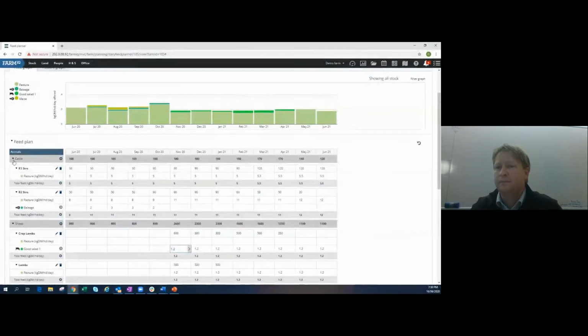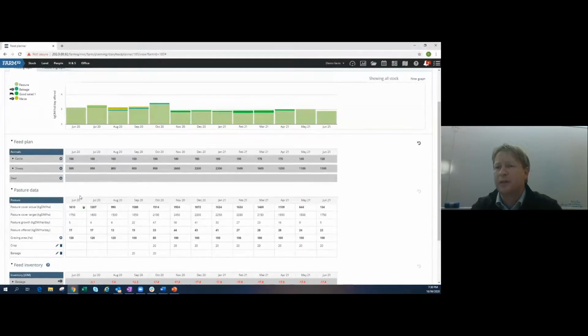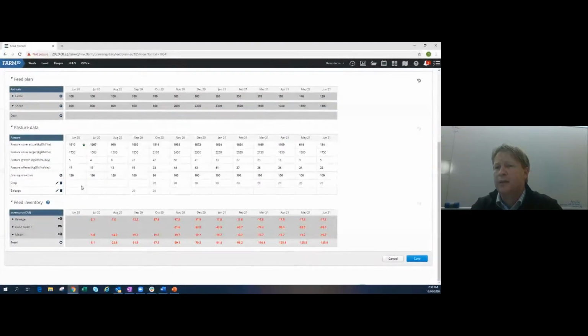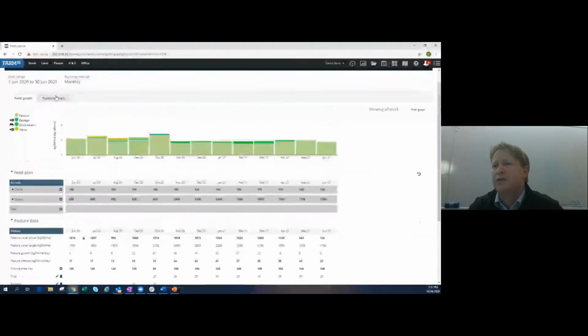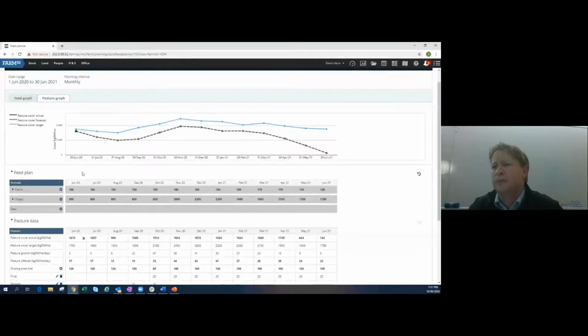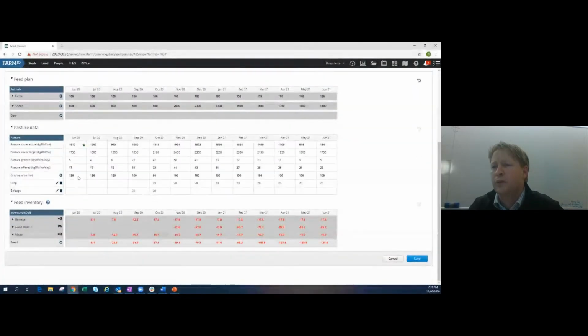Okay, further down, if I close all these up to keep it nice and tidy, it's going to show me my total pasture offered. So this line, before I populated anything under animals up here, was blank. So it's going to show me my total pasture offered in kilograms of dry matter per hectare per day. Obviously, if I'm offering 17 kilos and I'm growing 5 kilos, we're going to lose feed out of our system. Hence our pasture graph drops, because we're consuming more than we're growing.